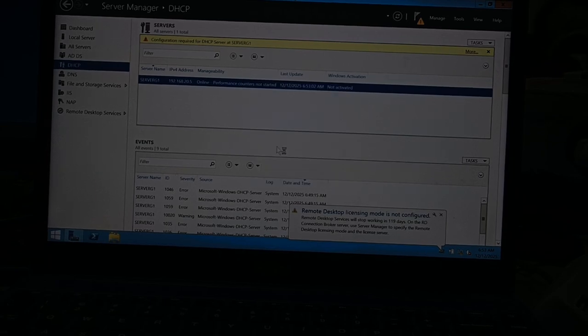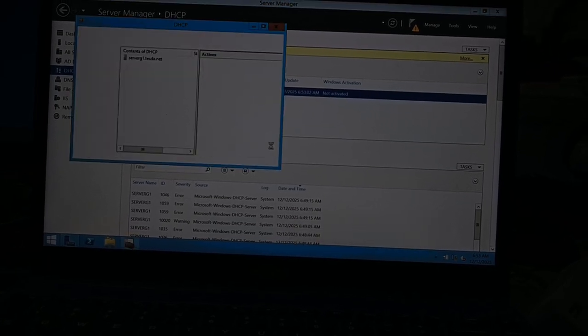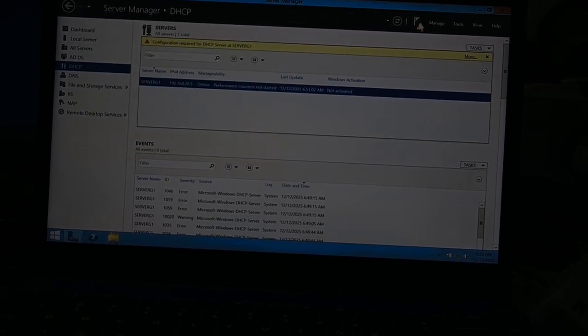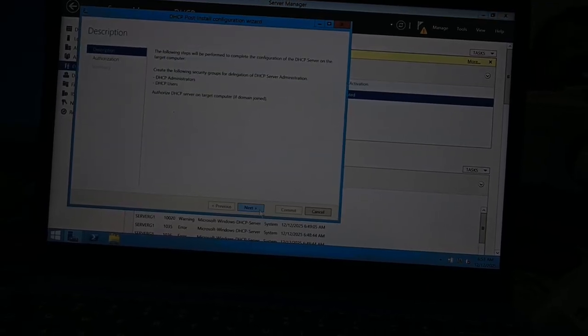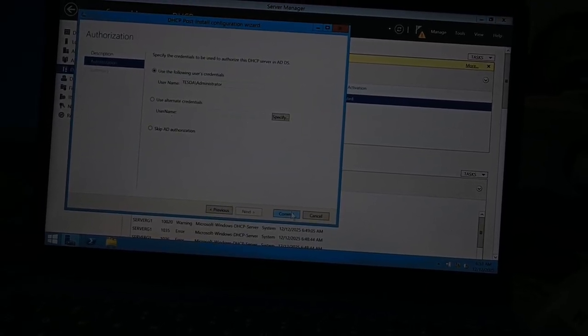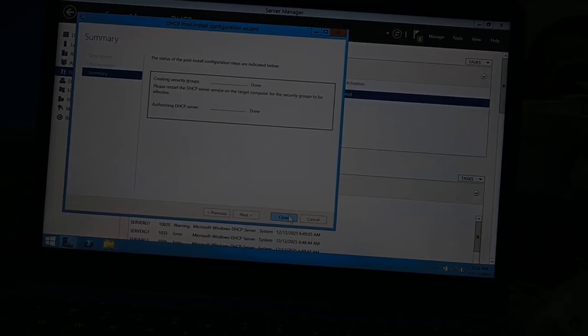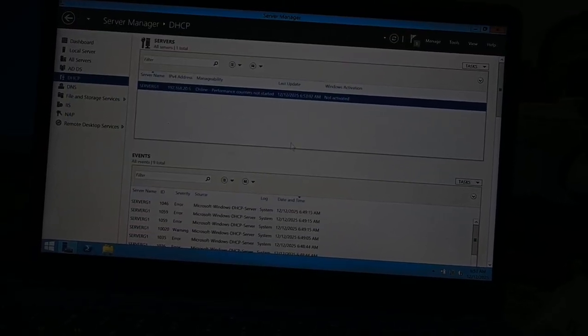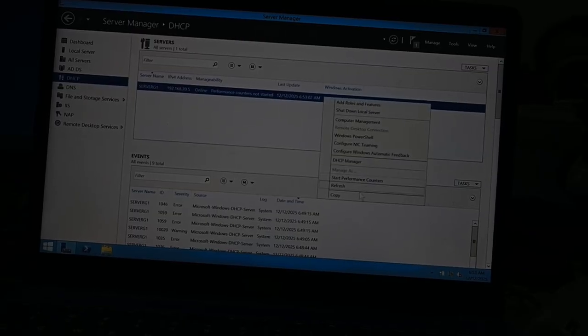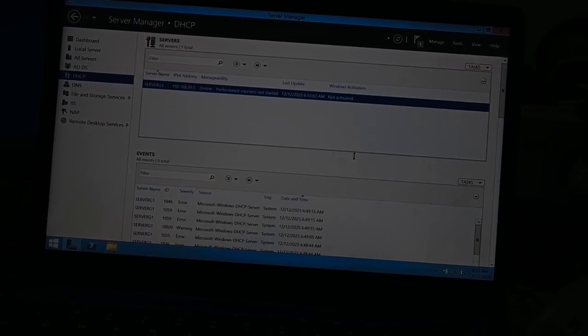Go to DHCP manager. Oh wait, no. First, complete DHCP configuration. Just next, and commit, and then close it. And now we're actually going to the DHCP manager.